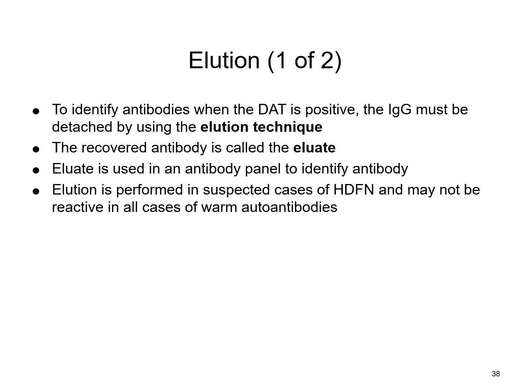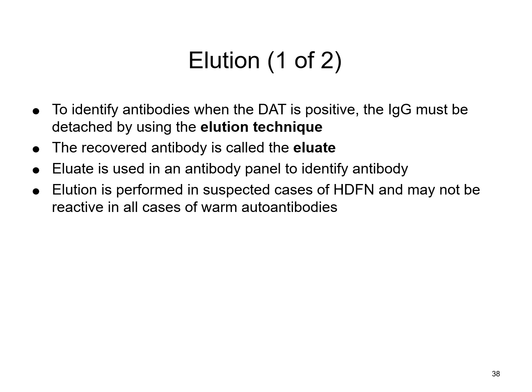Elutions, now these are fun as well. So with an elution, this is going to be when a patient has a positive DAT and you're trying to figure out what's coating those red cells and causing that DAT to be positive. Remember that DAT is looking for coating in the patient's body. So we're looking to see if they have been coated in vivo, within the veins. But we're going to do our testing in vitro. So we're going to do that testing in the tube.